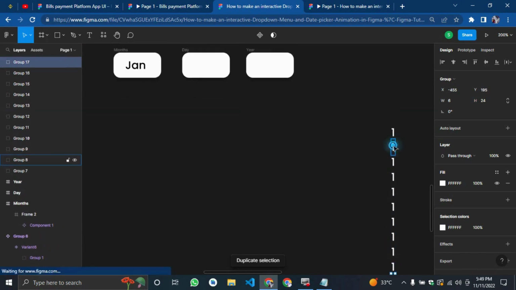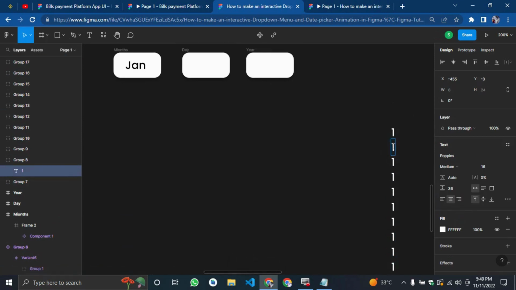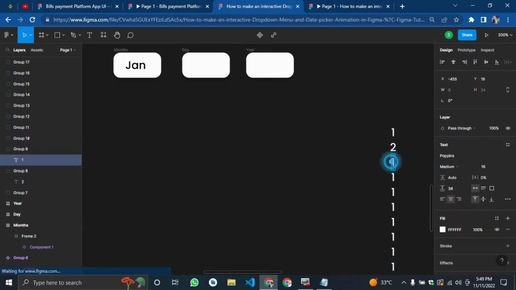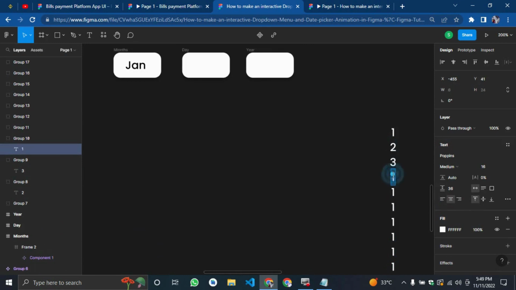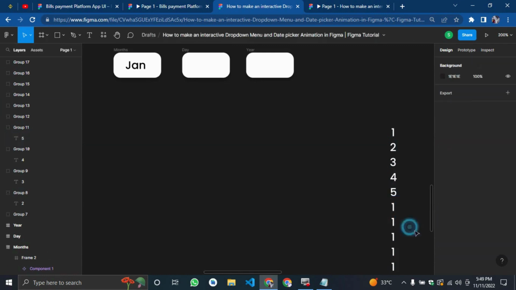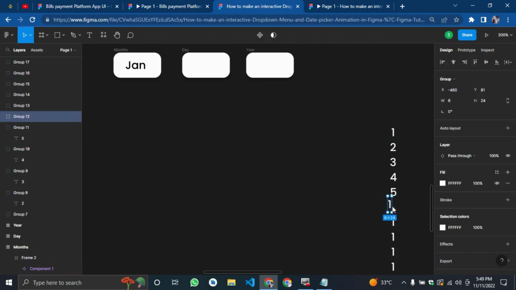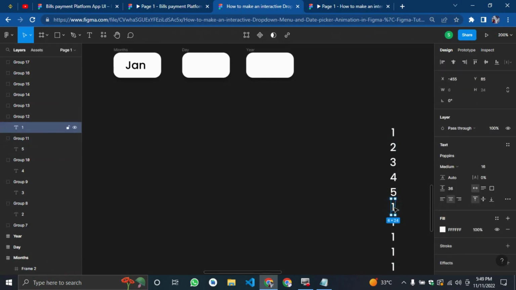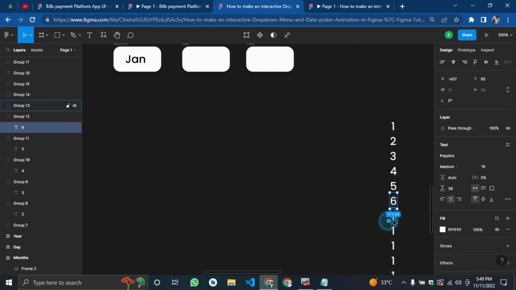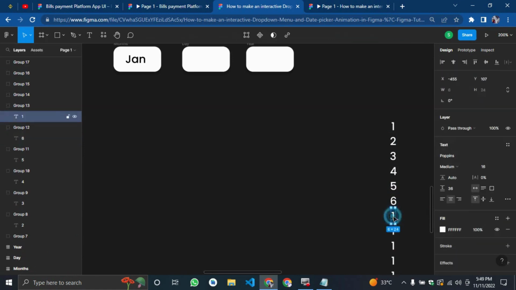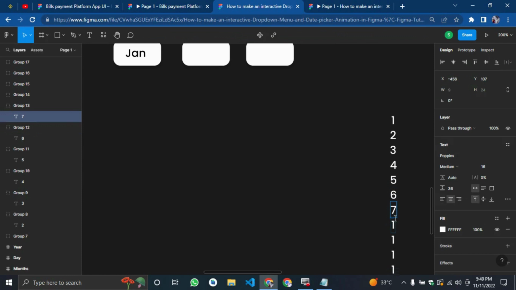So start changing the content inside it to 2, 3, 4, 5, 6, 7.